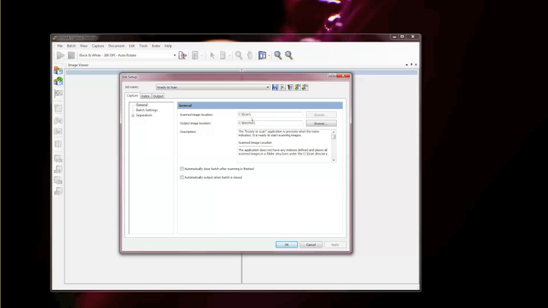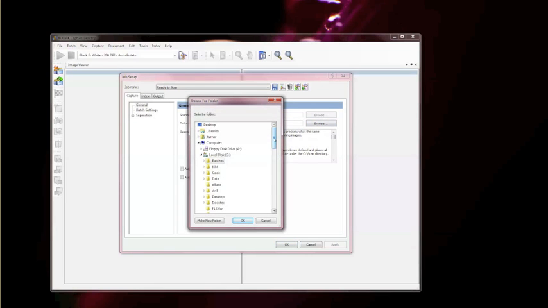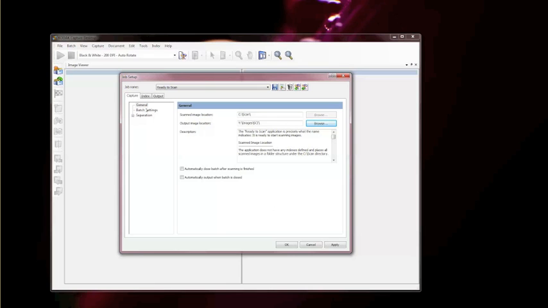The output location is going to be the root path of where we send the images when we output them for ReadSoft. I want to change that because it's set right now to the local hard drive, and I certainly want to go to a server path so that my ReadSoft server can find those images when it's going to run. So I'll go here to the images directory, and I have a subdirectory set up for this particular job. Okay, so that looks good.